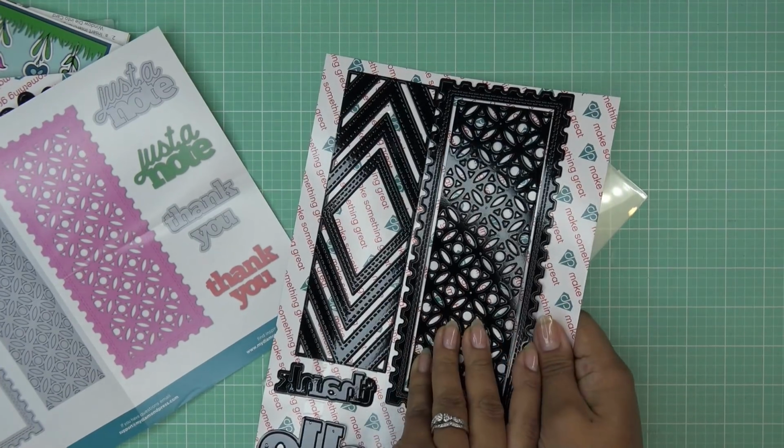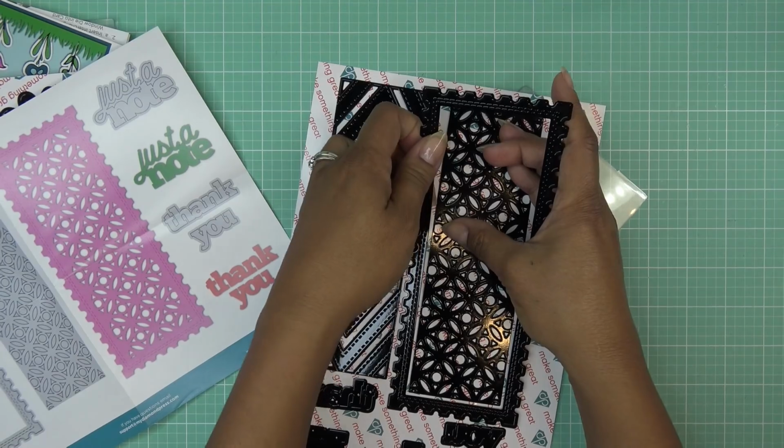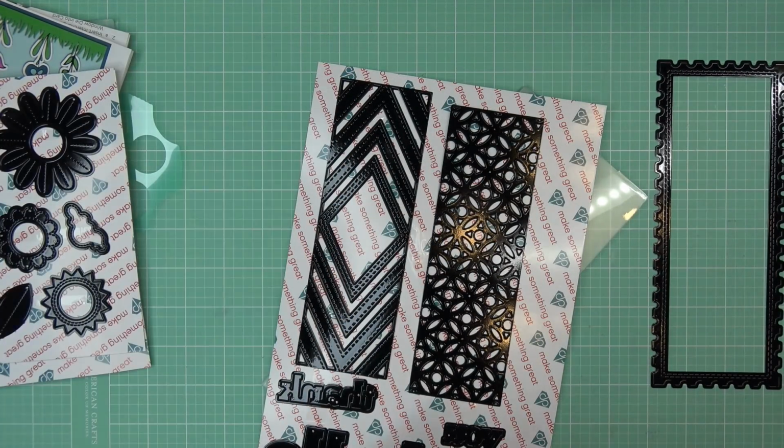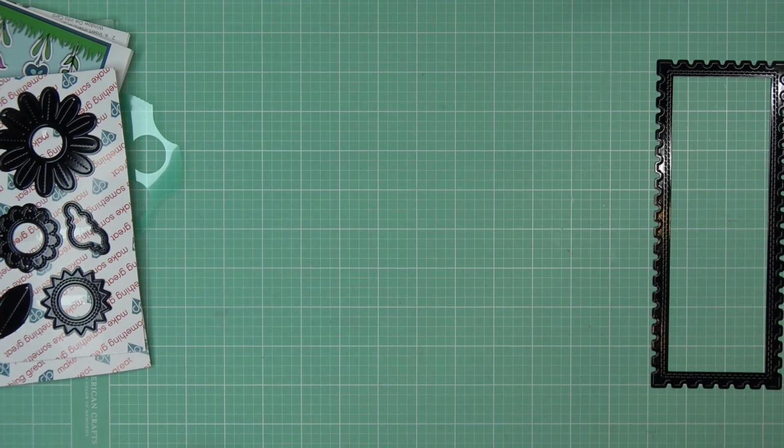What I'm going to do is use just this outer one, which I love for Christmas coming up too. I really like the postage look of this, but that's what we're going to be using today. I think I'm only going to use that piece, and then maybe the sentiments. We'll see about that in just a minute.